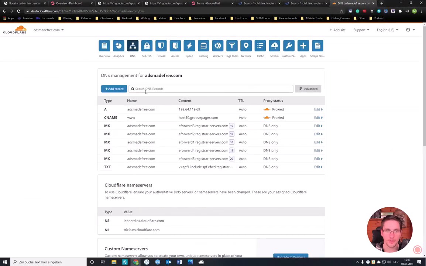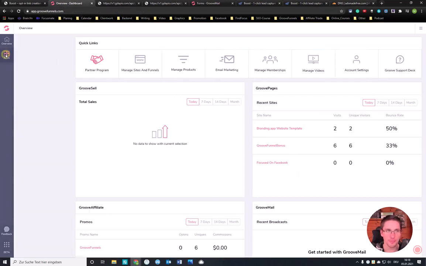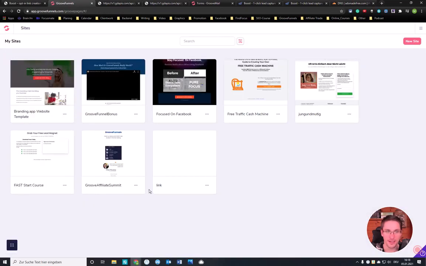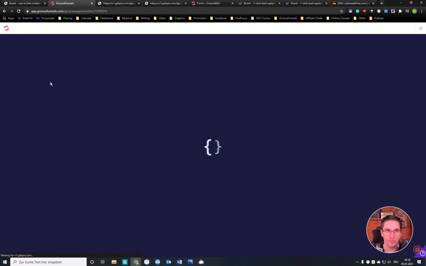Okay, one thing I want to mention about the CNAME is that I already had a record created that went to Namecheap parking, whatever, and I just pasted this here, host 10 at groovepages.com, and this was enough. So when I went back to Groove Pages to my site, then I opened the editor here.